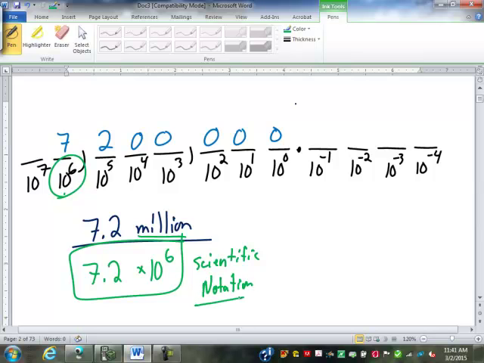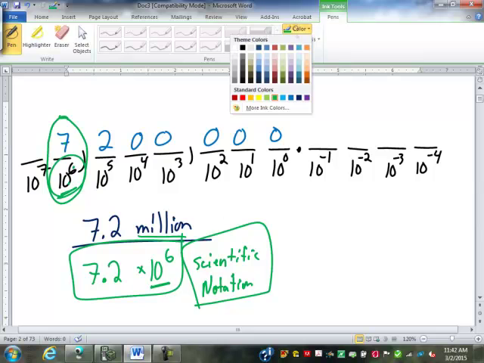You may have learned a lot of shortcuts as to how to put a number in scientific notation, but it's these place values that are really the key to it. When we put a number in scientific notation, what we are naming is that first digit and its place value. So the 7 is in the 10 to the 6th, the millions place. So the 7 goes in front of the decimal point, and the 10 to the 6th is our power of 10. It's our place value.